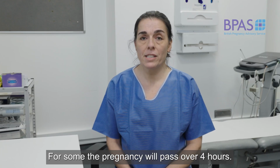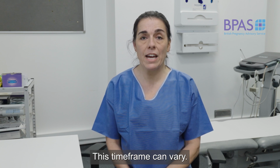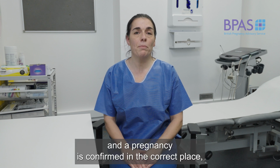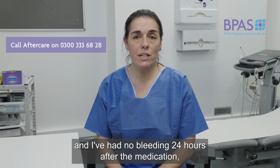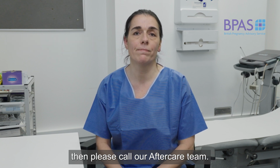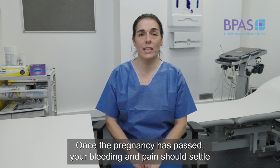For some, the pregnancy will pass over 4 hours. This time frame can vary. If you were scanned before treatment and a pregnancy is confirmed in the correct place, we can allow up to 5 days for the bleeding to start. If you were not scanned before the treatment and have had no bleeding 24 hours after the medication, then please call our aftercare team. Once a pregnancy has passed, your bleeding and pain should settle.